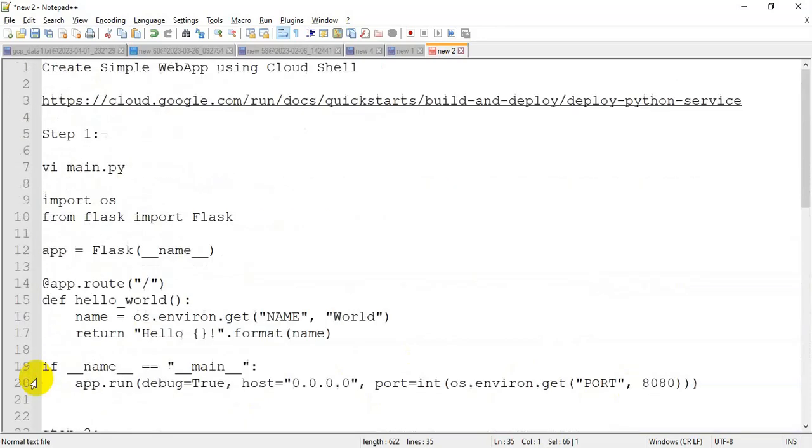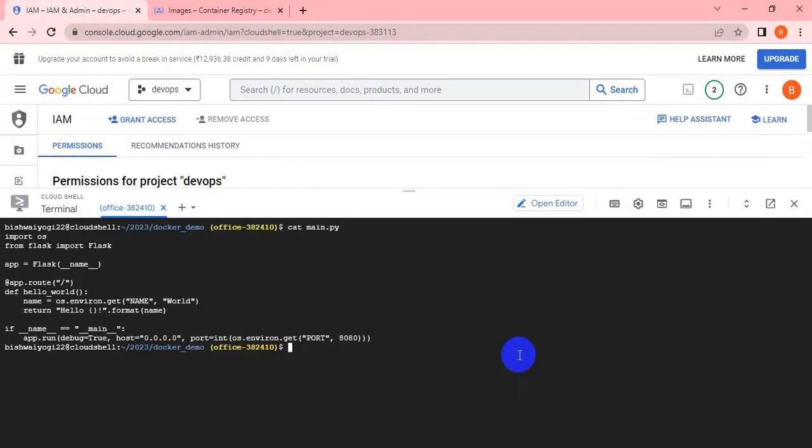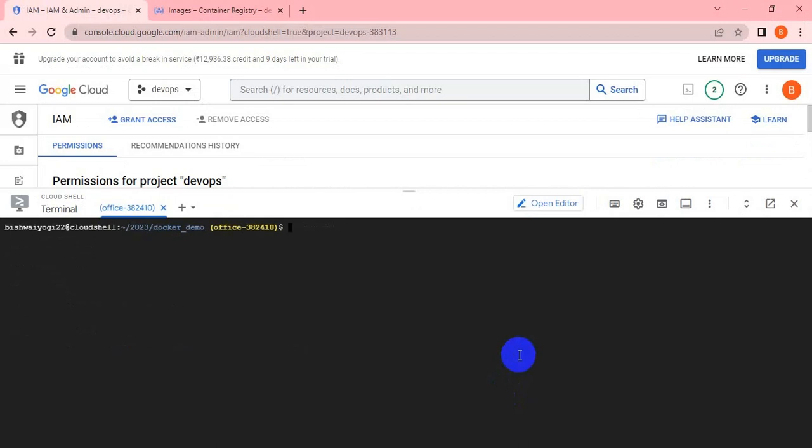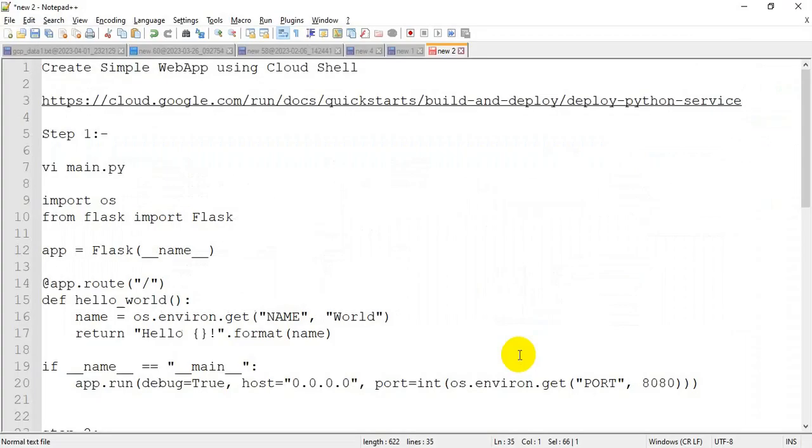So let me go to the Google Cloud Shell. Then we have to copy this code and paste it here. You can see the Google Cloud Shell has already opened. Let me open the file with cat main.py, which I have already pasted on this Google Cloud Shell. You can see it is as it is.